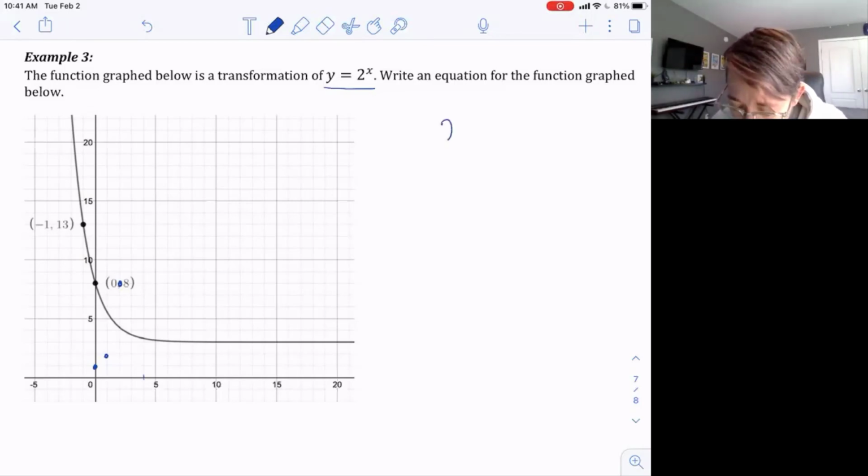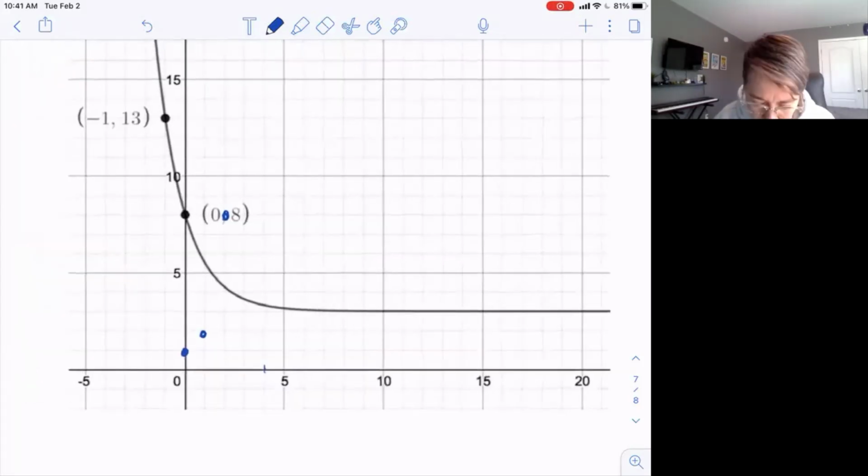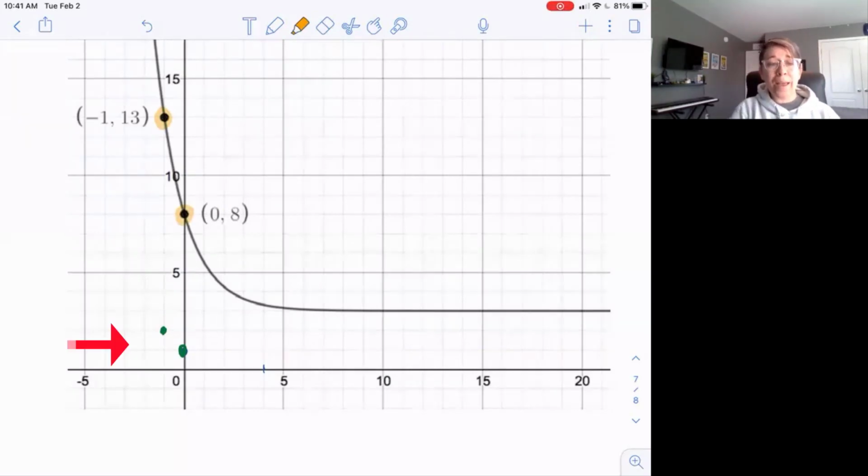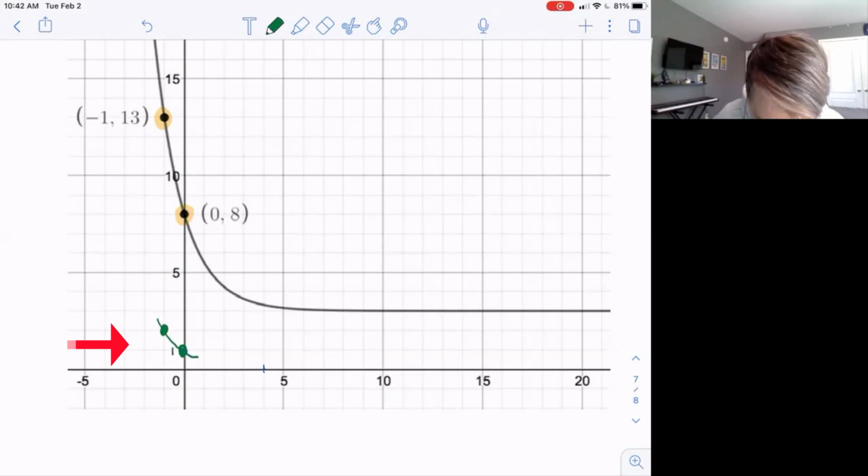So the first thing we know is that that exponent needs to be a negative, or opposite, of x to show that reflection. So if we focus on what our original is, if we were to reflect these across the y-axis, we would be here and here. Since they've given us this point and this point, I'm only going to focus on my 0 and my -1, these 2 points right here. We're at a y value of 1 and a y value of 2.